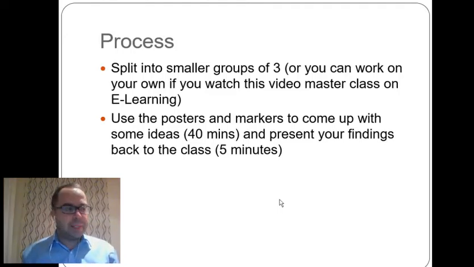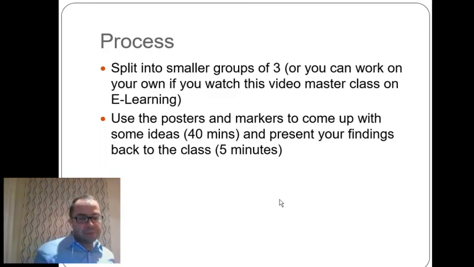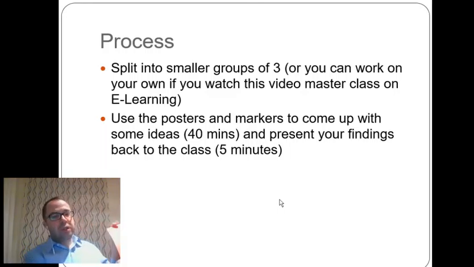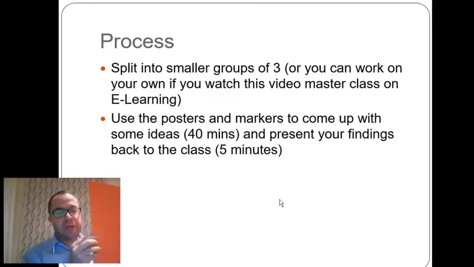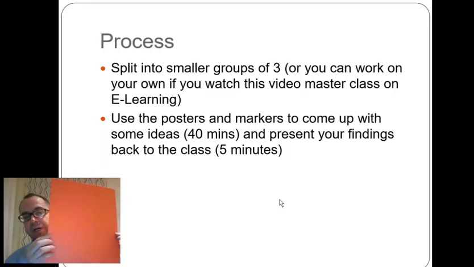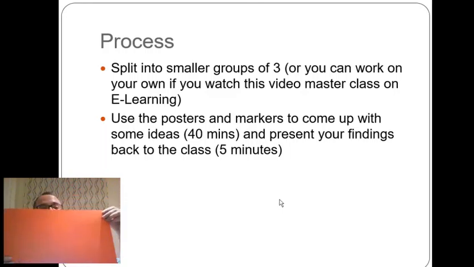You're going to use a poster, which will be a size of A3, something just like this. You can also look at it from the point of view of landscape. And you also need a pen, of course, a marker.